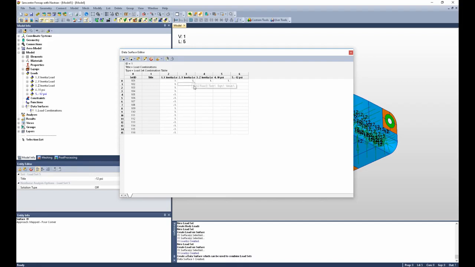We'll do the same for the Y column, except we're going to alternate every 2. So we'll go positive, positive, negative, negative, positive, positive, negative, negative, and repeat that all the way down. And then the Z column needs to alternate every other.